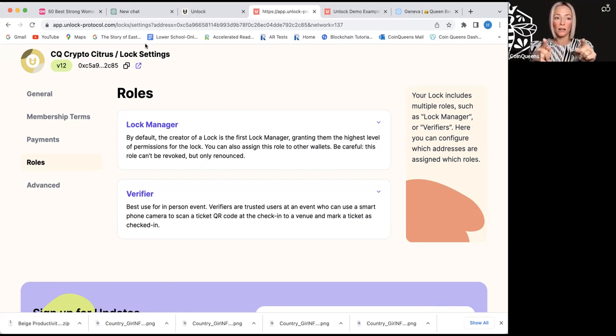But what Unlock does is, when someone creates an account with an email address and a password, they are creating a wallet for them on the blockchain. The keys are encrypted. So Unlock is technically in control of them, but nobody knows them. They're encrypted, but the person with the email address and password can recover those and take control of that wallet if they ever got so far down the path that they were comfortable with crypto and wanted to be in control of it in that way.